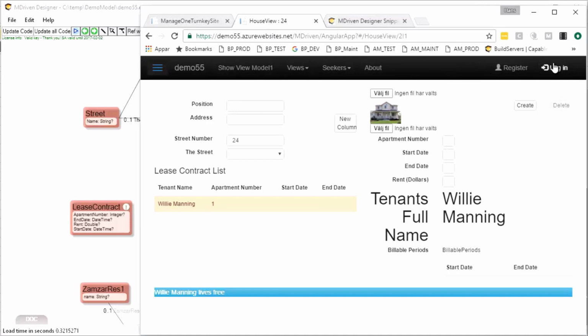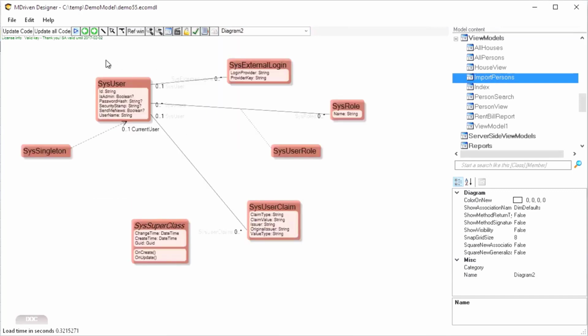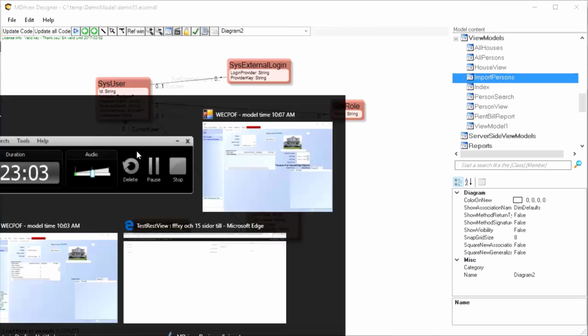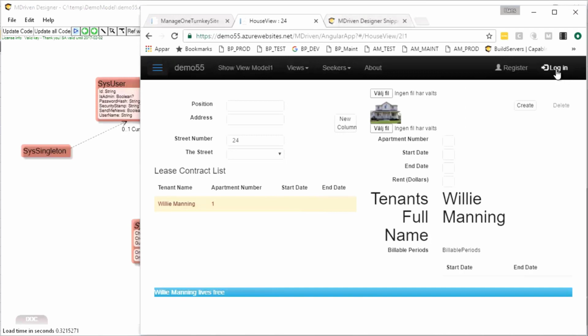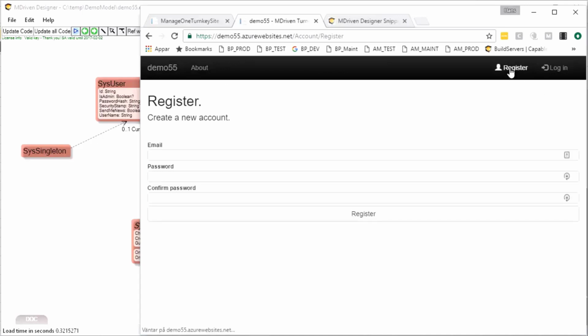First of all, since we added the things to control who's logged in, we now have the ability to actually log into this site. But this site doesn't have any users yet, so we need to register.